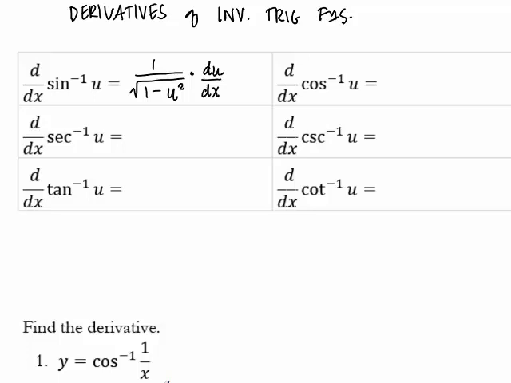So I'll give you the rest of the derivatives here just straight away. The derivative of inverse secant is 1 over the absolute value of u times the square root of u squared minus 1 times the derivative of u with respect to x. And the inverse tangent has a derivative 1 over 1 plus u squared times the derivative of u with respect to x. So that du dx shows up on every derivative. It's just the chain rule for anything we have inside that's a non-terminal derivative.